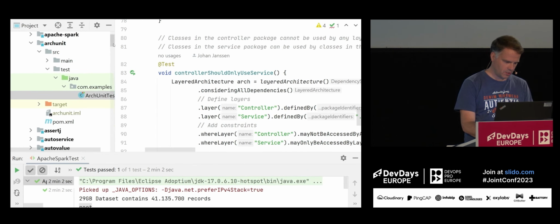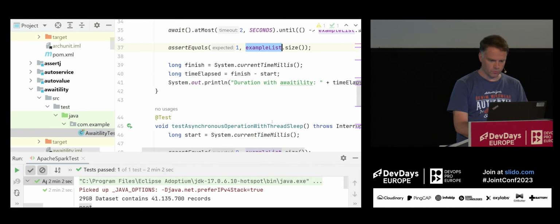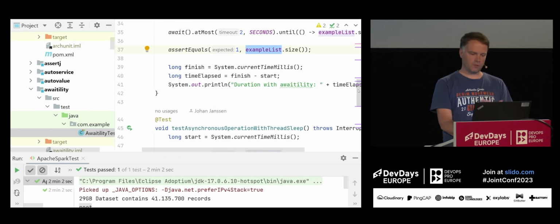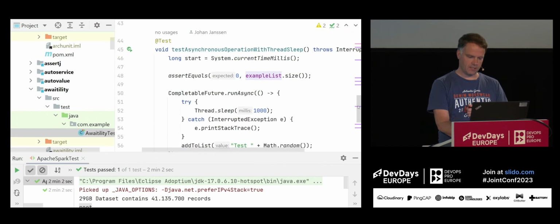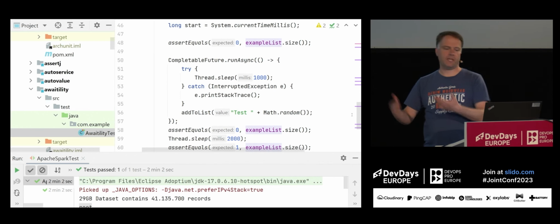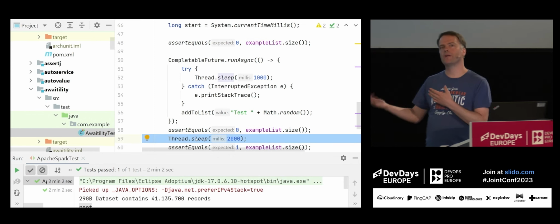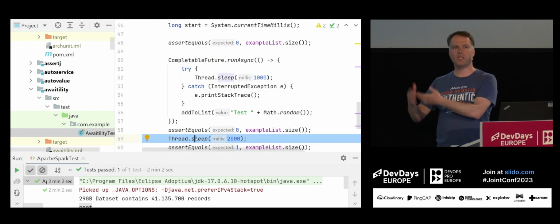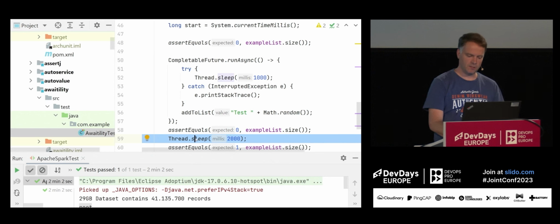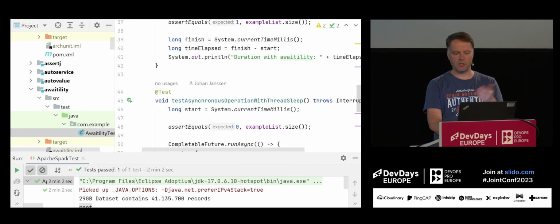The second one is Awaitility. Awaitility is a really small tool which helps you to test asynchronous code. If you want to test asynchronous code, it's still running during your test. In the past, or maybe still, a lot of projects use Thread.sleep to make sure that the asynchronous code was executed, and after that we use an assert to check that everything finished correctly. That of course is a bit ugly. Sometimes on some machines it's quicker or slower and you can still have issues.